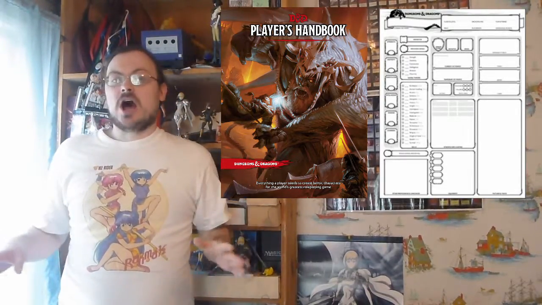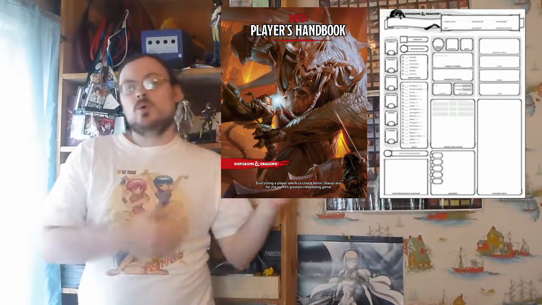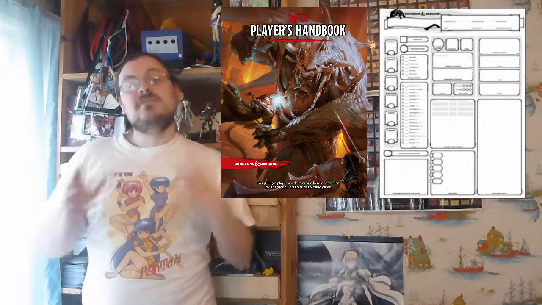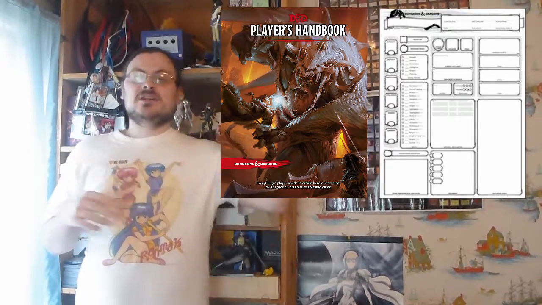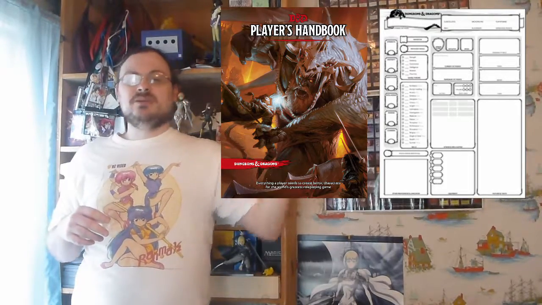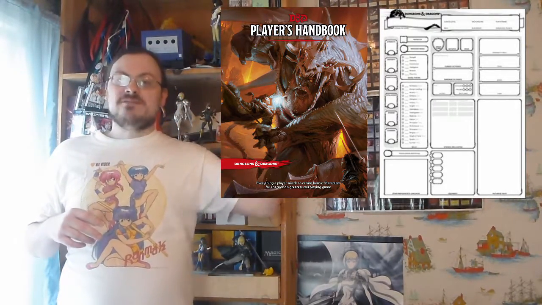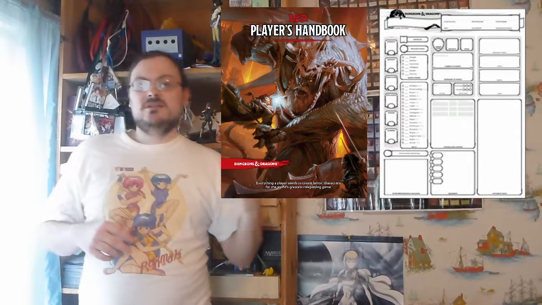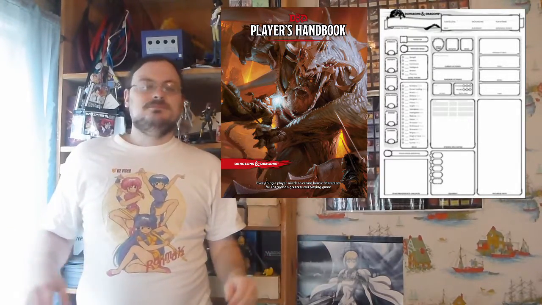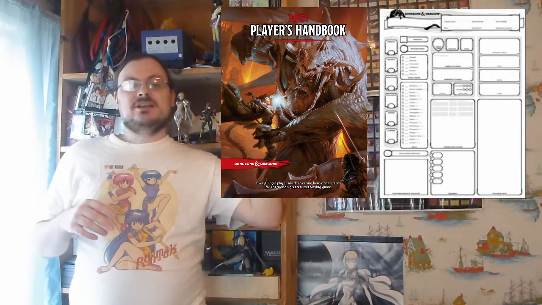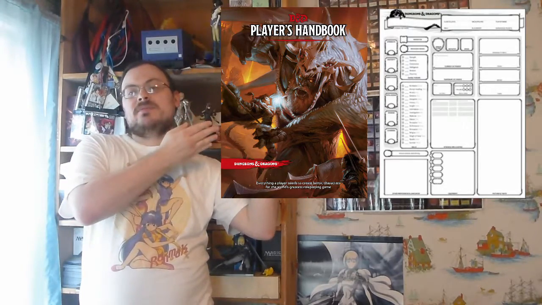Now let's talk about skills. I haven't brought in a lot about skills. I've mentioned who gets them, who gets what kind of skills, but for skills, each skill is assigned to a certain ability score. That modifier is what you roll for that skill. Now you can roll any skill you want, but if I'm rolling a skill and I have proficiency in it, I also add my proficiency bonus.